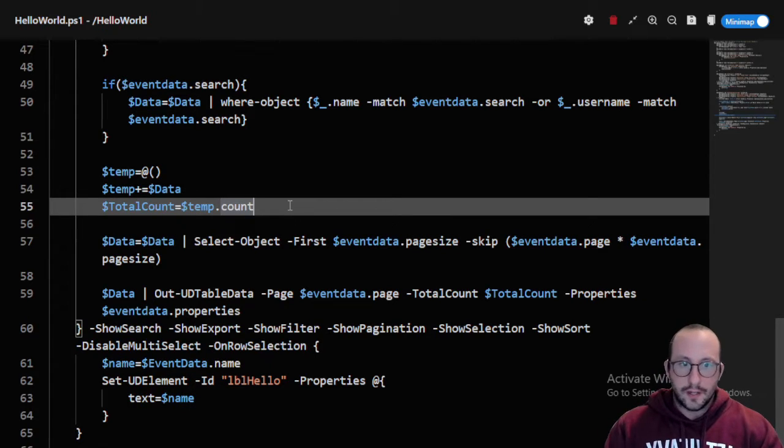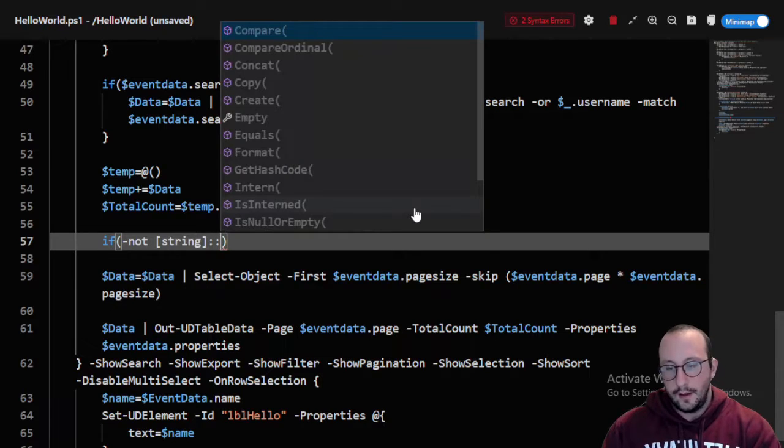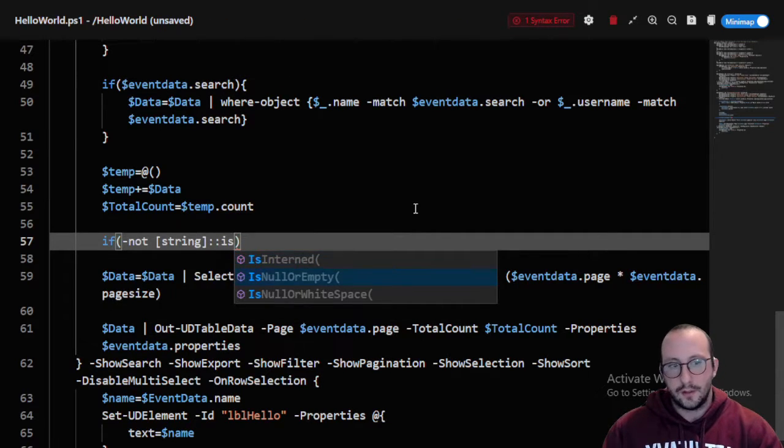What I like to do is the sorting after the count. Now you could do it before the count, there is no real preference here. And then we're going to do an if, with a pair of parentheses, not, and we're going to make sure that we type this variable as a string, and then is null or empty.